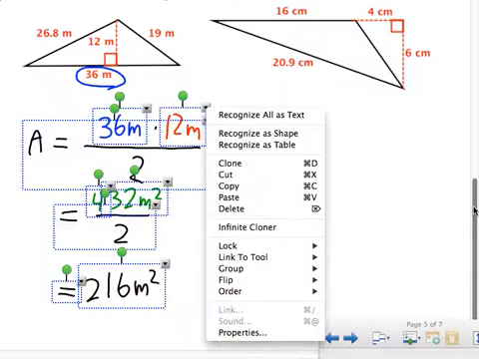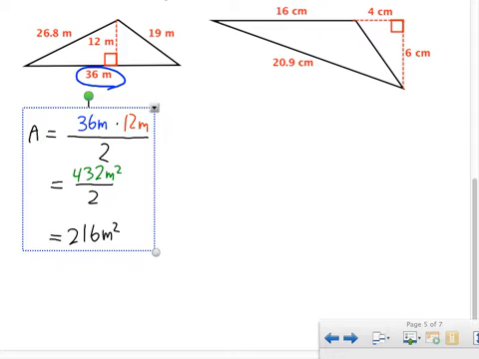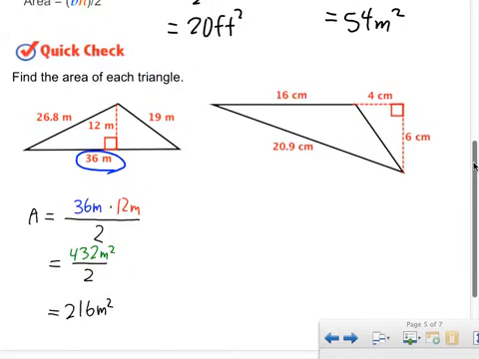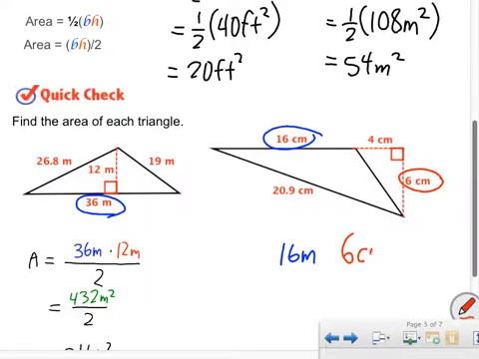Are we good? Now I'd like to have a volunteer for the next problem. Who can tell me what is my base over here? Michaela. Base is 16. Nice. The base is 16, correct? So 16 meters. And Michaela, what's my height? Your height is 6. Nice. The height is 6 meters. Very good. Centimeters.